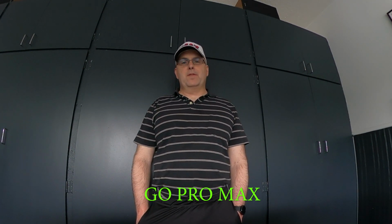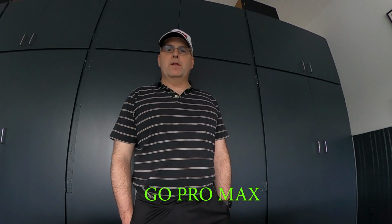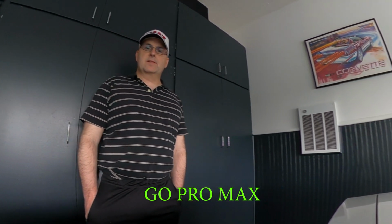So here we are with the GoPro Max, standing in the back of the garage. One thing I noticed I really like about the Fusion is I can see how much time is on the timer at a distance. Here I have to get really close to the camera in order to see the small timer. Minor issue. So how do I look close up to the lens?